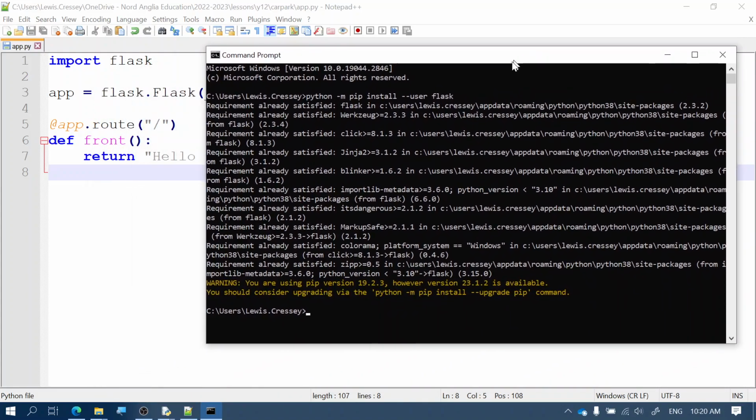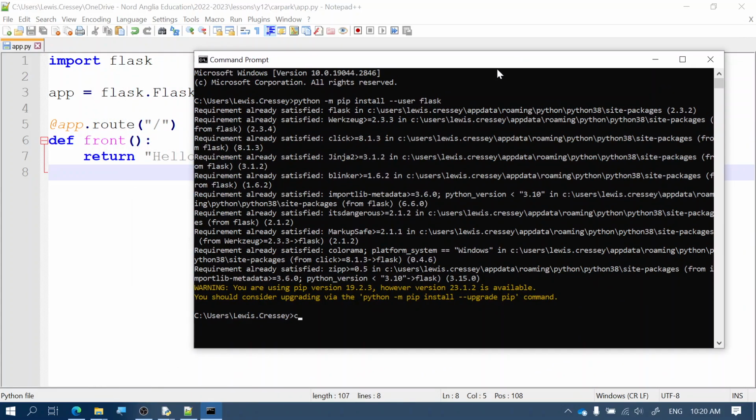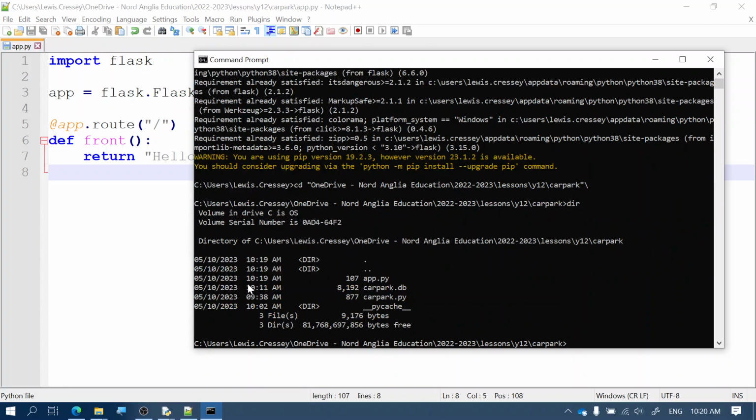Now I'm going to go back to my command line, and I need to use the cd command to go into the folder where my Flask application has been created. Once I'm in the right folder, and you can see here are the files that I've written, I run my Flask server by typing python -m flask run, and I want to run it in debug mode, so I put --debug.